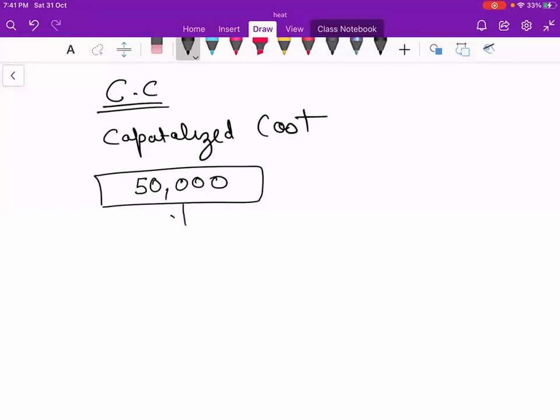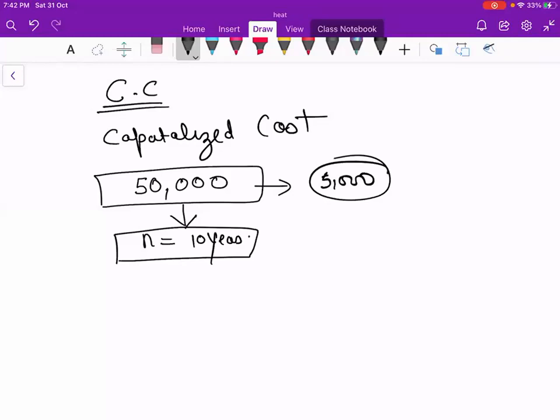Being a chemical engineer, you will know the service life of that equipment. Approximately you have calculated, suppose it is 10 years. After 10 years you have to purchase it again, and suppose the scrap or salvage value is 5,000 rupees. So after 10 years you will need that equipment again for your company. How much money do you require at that time? 45,000. I have just assumed that the cost of the equipment is not changed.